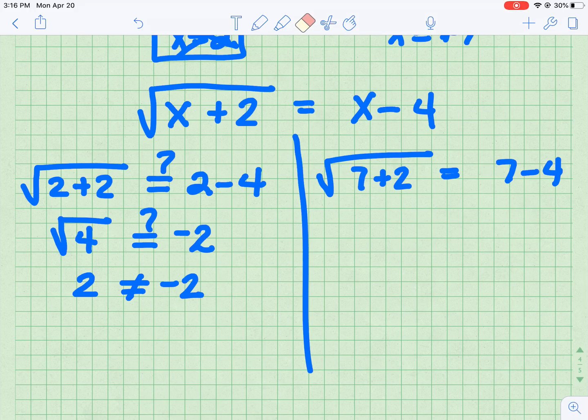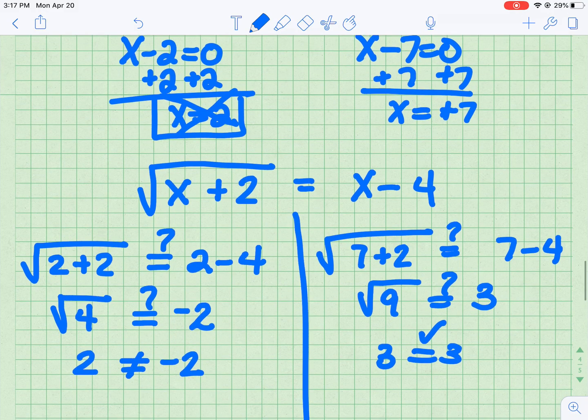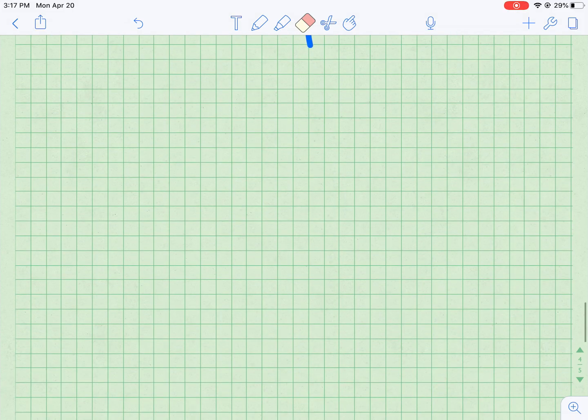Okay? I knew when I was checking it because I've done this problem already. So the question is, is this true? Is the square root of 9 the same as 3? And that is true. And therefore, this is a correct solution, as long as you did your algebra correct. And you have to be careful. You saw what I did. I factored incorrectly. I was going too fast, and I factored out a negative when I shouldn't have. Let's try one more. That's pretty complicated, and let's just go through this one. Number 4.